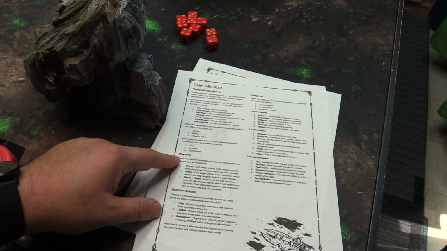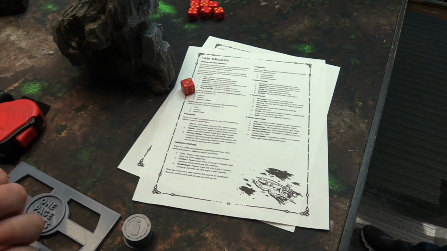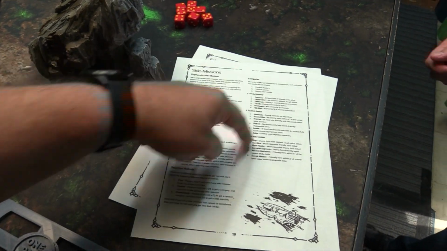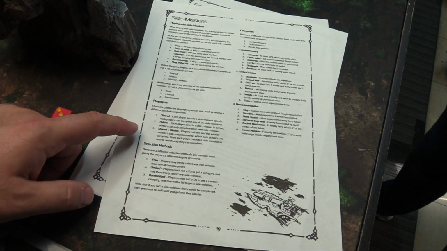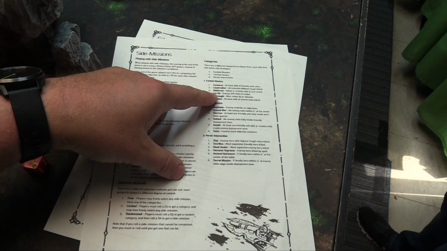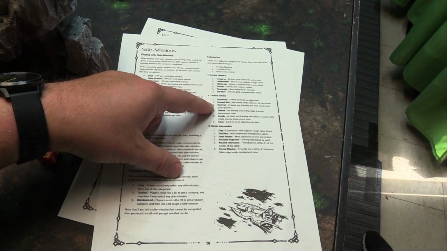So that means that we roll off, and then the winner gets to pick one of the secondary missions to be the one that we both do, and then we both secretly pick one as well. So I won the roll, so we have conserve, line breaker, obliterate, terrify, onslaught.